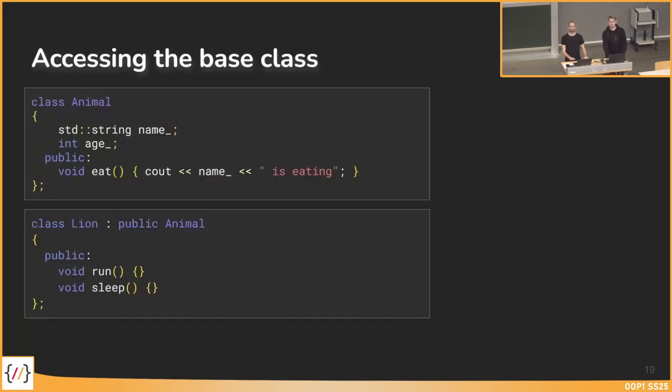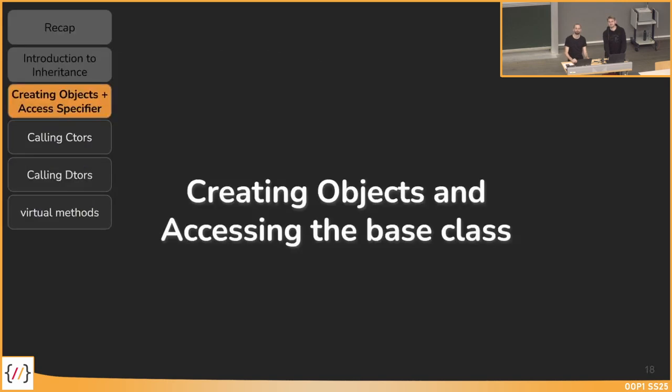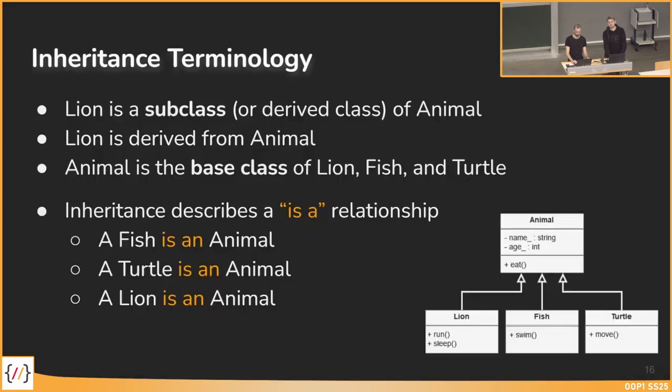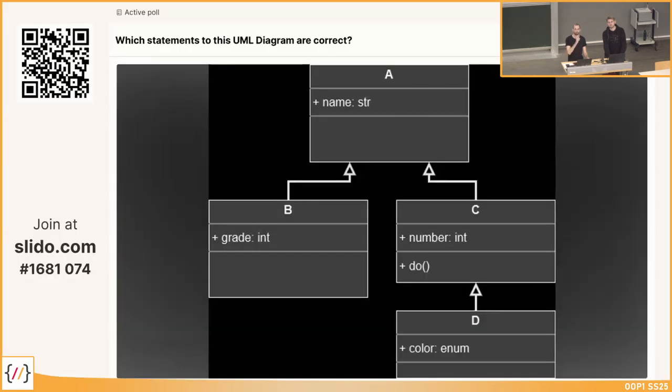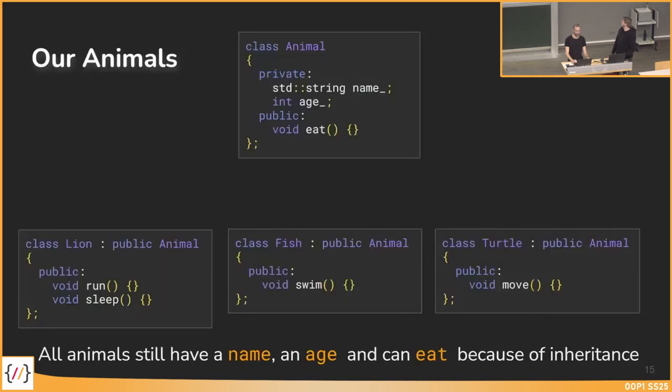So, yes. Sorry, one question. If we had, let's say, additionally for a lion, one more attribute or something, can we still group them together? I think it's two slides before this one. Can we still group them together and say for a lion, for example, private, and then I don't know.